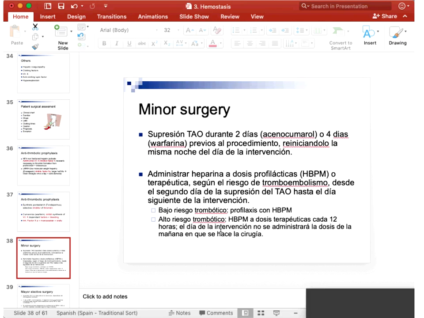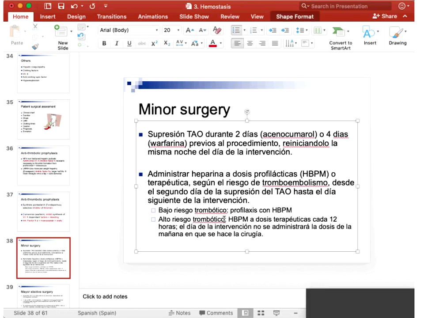But for those who are at high risk, such as patients that are very overweight or obese, and they smoke and they take medications such as oral contraceptives, or they have some sort of a neoplasia that forms thrombi. After surgery, it is indicated that you use this prophylaxis with heparin in order to prevent the formation of thrombi.